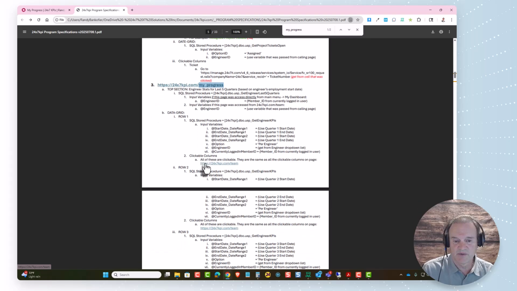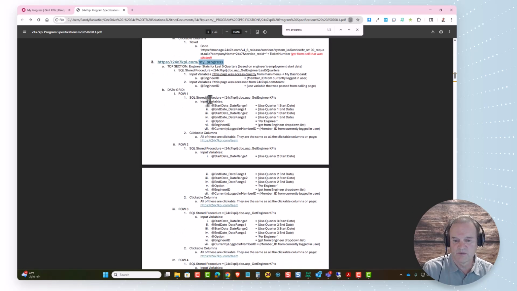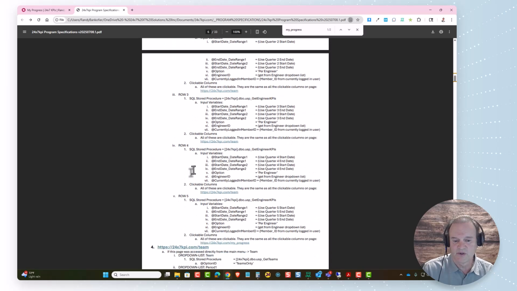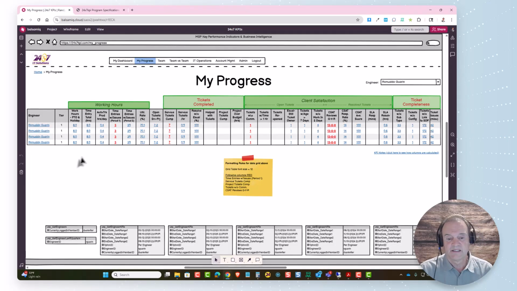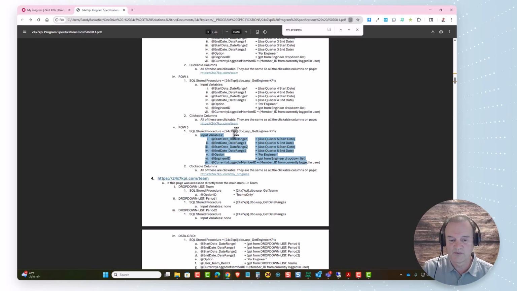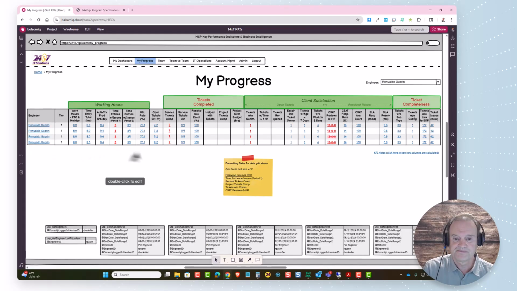So here's the page for My Progress, and it shows data grid row 1, call the stored procedure with these input variables, row 2, row 3, row 4, row 5. Okay, so very easy. It shows the screen layout and then shows what stored procedures to call for that page.